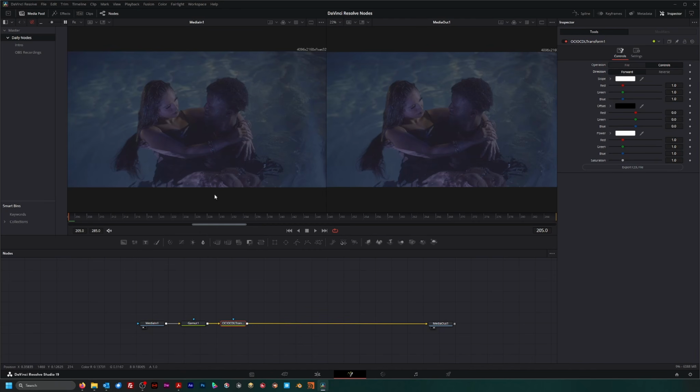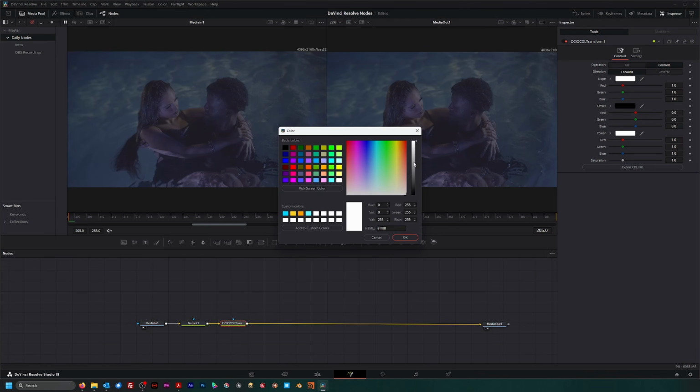So say I needed to do a little color change here so I could pass it on, and not necessarily color grade, because this by no means allows you to color grade, but I just wanted this initial OCIO in color so another artist could work on it, or another editor, whoever needs to work on it. So up here you have slope, which basically manipulates the gain of everything. So if I drop it, you can see it's the gain, just like in the brightness and contrast node.